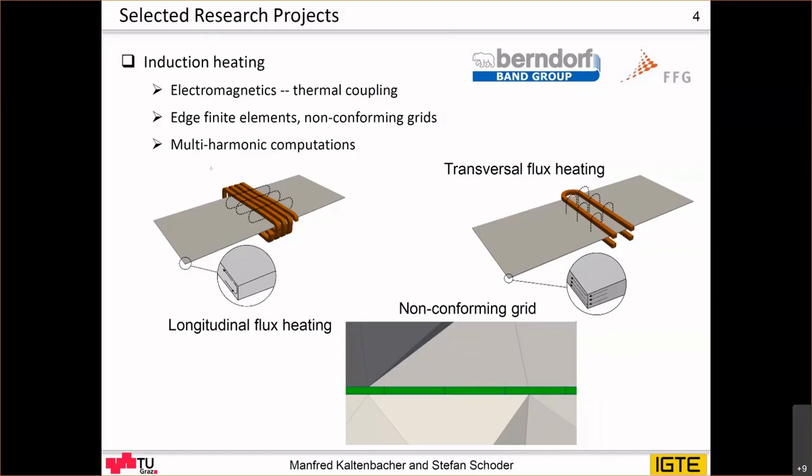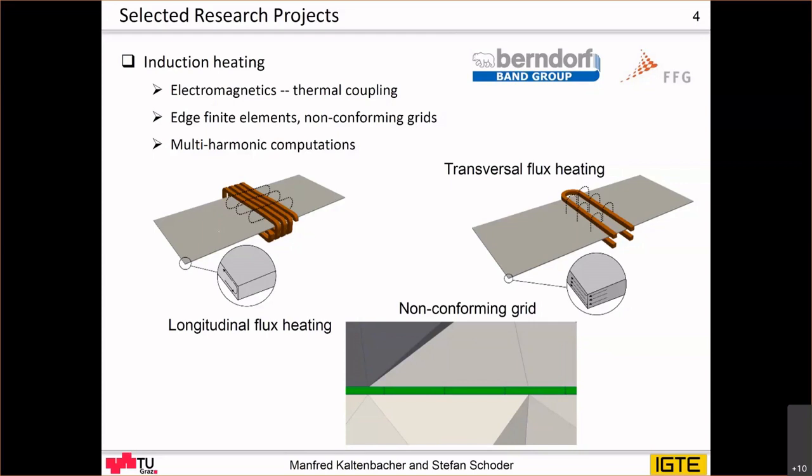Important here is to take into account the nonlinearity of the steel sheet, and that's why it is quite challenging, because you have to solve a nonlinear partial differential equation in the frequency domain, which means you not only have an ansatz for the fundamental frequency according to the excitation current, but also higher harmonics, and solve this together in one system so that you get the correct energy balance between the harmonics.